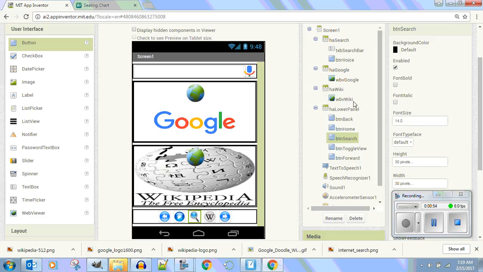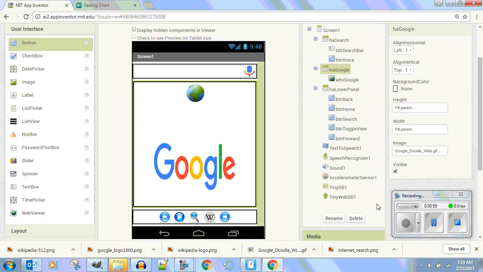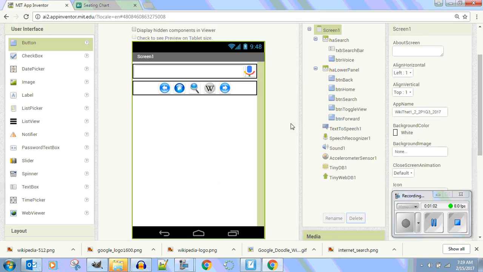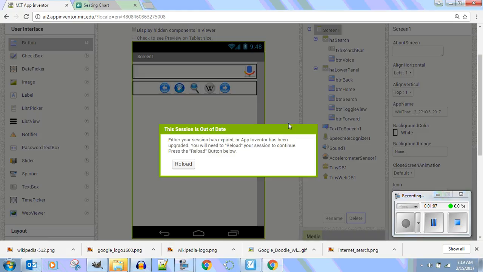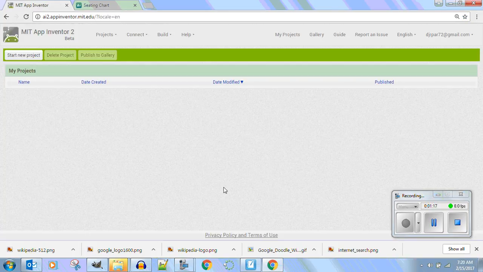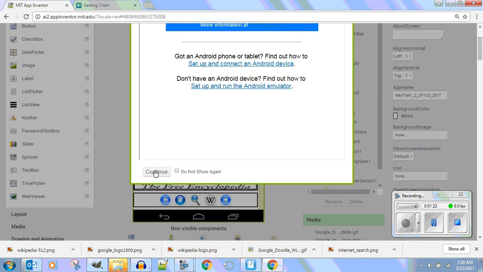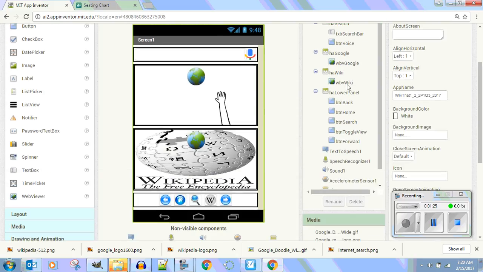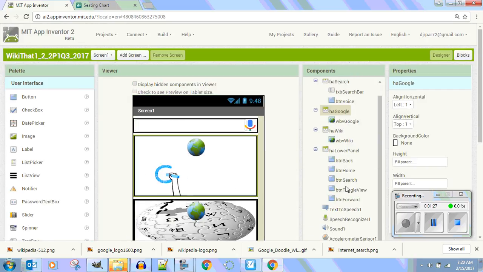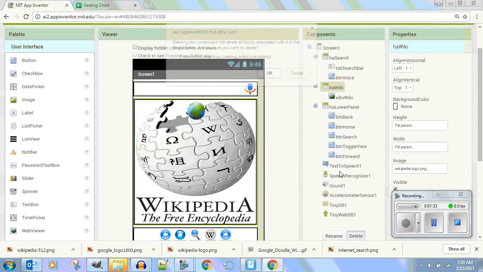So all I did was, and I'll delete these, and I'll show you how I did it. Remember that when you delete a horizontal arrangement, everything inside of there gets deleted. So as a precautionary measure, you need to be careful when you do that. Are you with me? Because if you have 5 buttons in there and you hit delete, all 5 buttons are gone. So be careful. I'll go ahead and delete this again and show you how I did it.